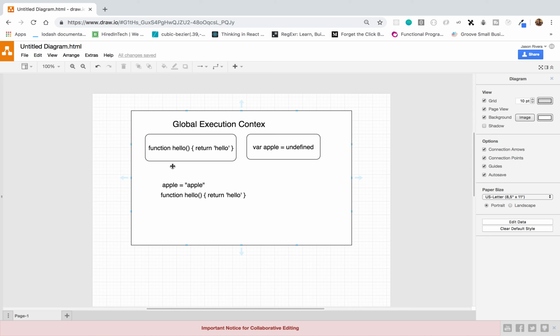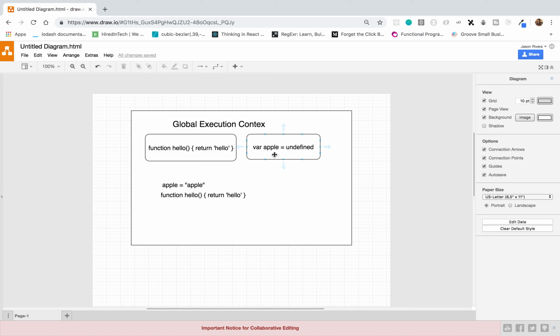What happens is there are two phases in a JavaScript program. The first one is the creation phase. In the creation phase, when your JavaScript program runs, it's actually creating memory to store all the variables and functions inside your program. For functions, it will create space in memory and store the function and all of the contents inside that function. It'll also store the variables, but it will not assign a value to the variable. Well, I guess it will, but it gives it a default value of undefined.